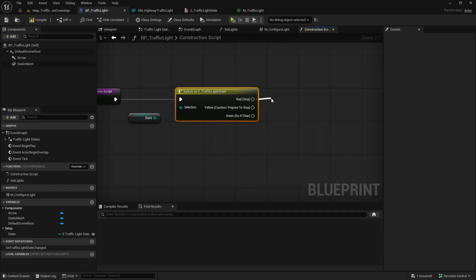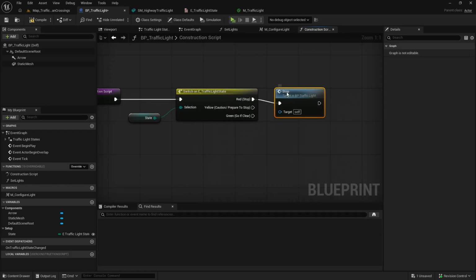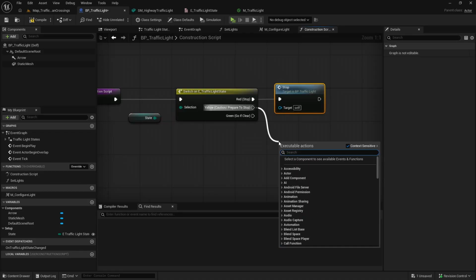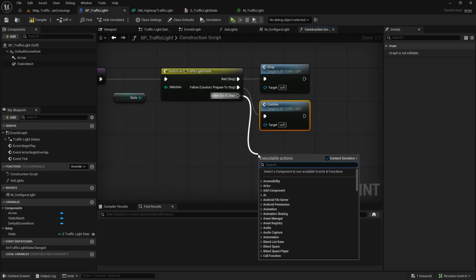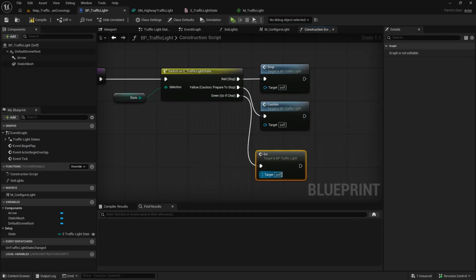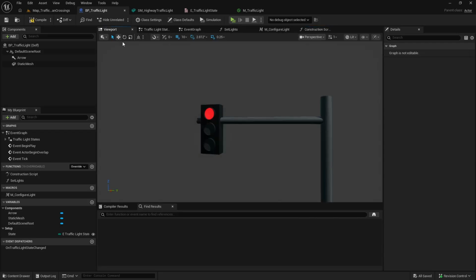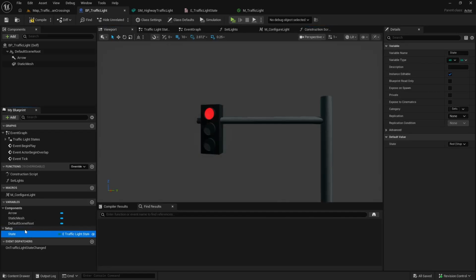And let's just say if it is red, we should call the stop event. If it is yellow, we should call caution. If it is green, we should call go. Compile, save. Now at the viewport, let's just say if I change the state into the yellow, you can see the light has changed to yellow. If I change it to go, you can see the light has been changed to go. Right, now I think we can control the state of the traffic light, which is fine.